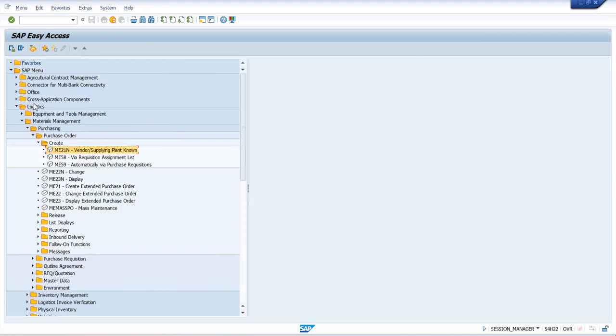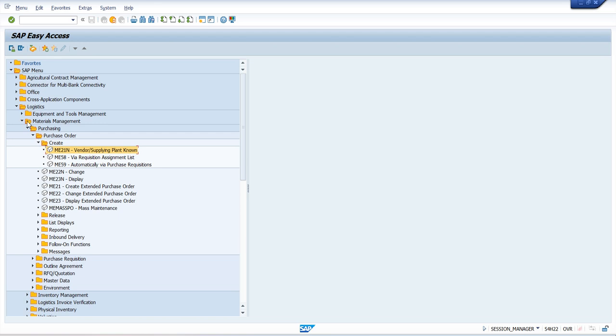We don't want to remember all this path and we don't want to make things complicated for ourselves. You can just remember this particular T code, so your work is done. Every transaction, every report you are going to use will have a unique T code, so we don't need to worry about that. The only burden is that we need to remember all these T codes. Initially maybe you will face some issues in remembering all these things, but we have an option to remember the T codes very easily. How to see that?